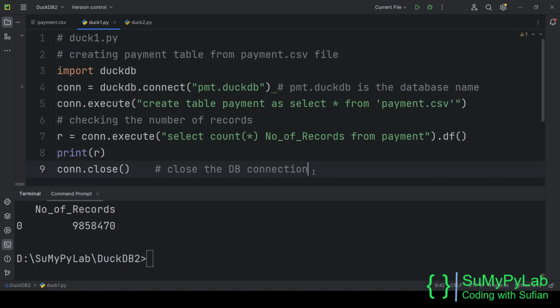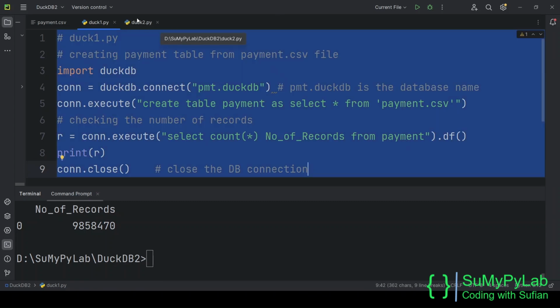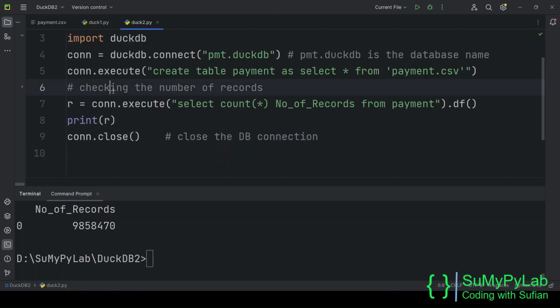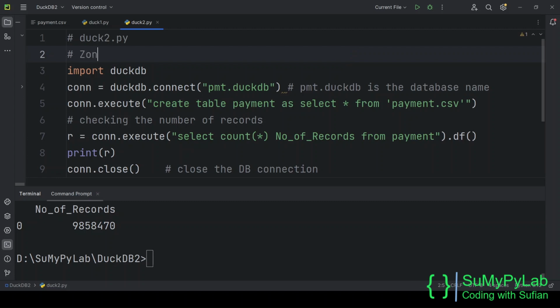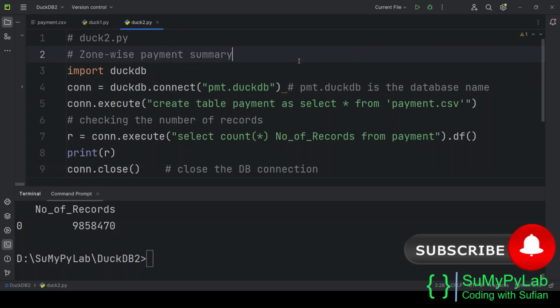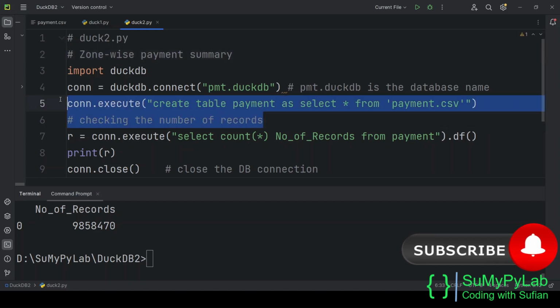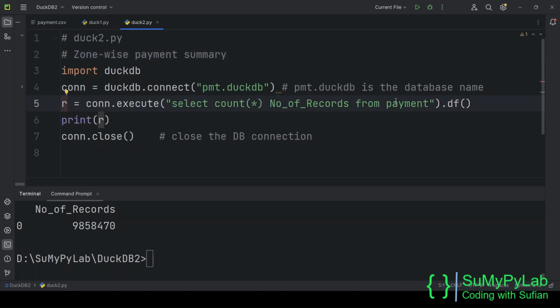Now we will modify the code for visualizing the data. Let's visualize zone-wise payments made graphically using Matplotlib. Here's our SQL command for creating the required data frame.